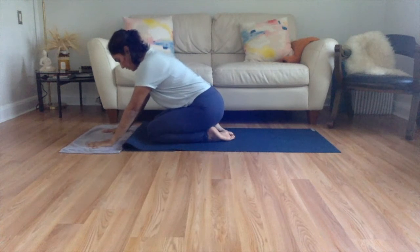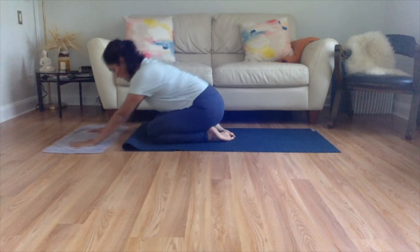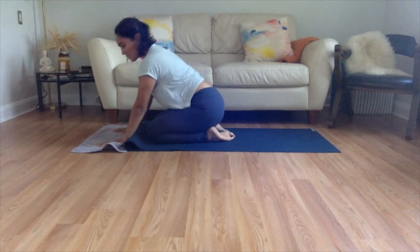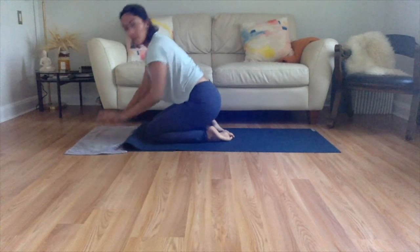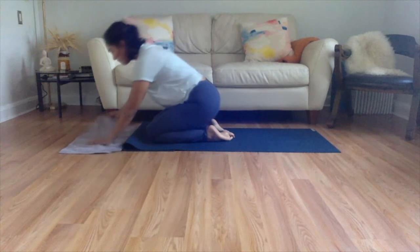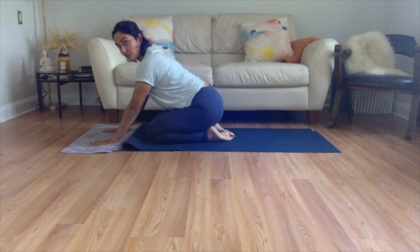Both hands on the towel. Keep your butt back towards your heels as much as possible. And then start to reach forward with your arms. And then come back up. So to create a little bit more intensity here, I'm pulling the towel apart with my hands, okay? Not grabbing it and pulling it, but pulling it apart with my hands nice and wide. My fingers are nice and wide, and I'm also pressing down into the floor.